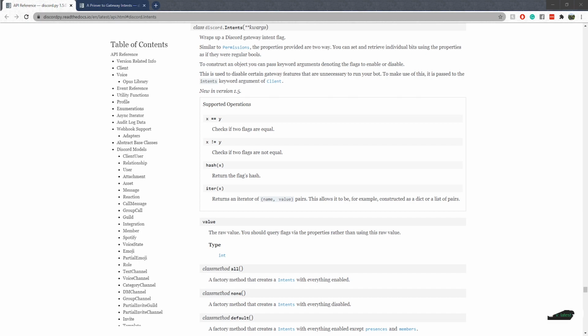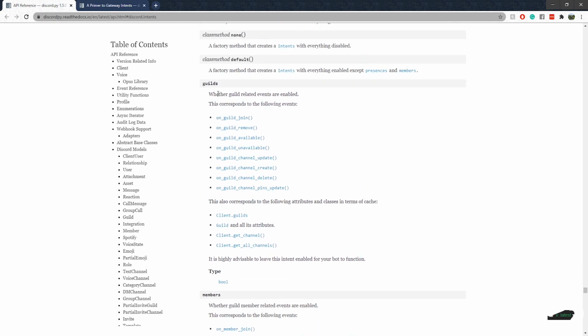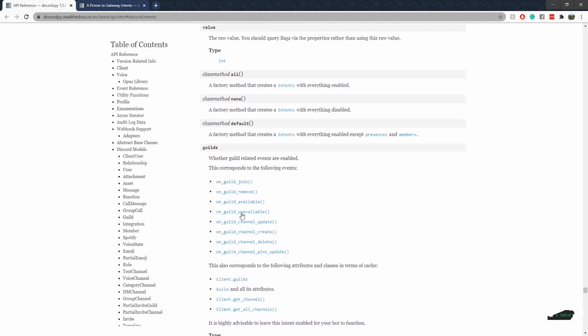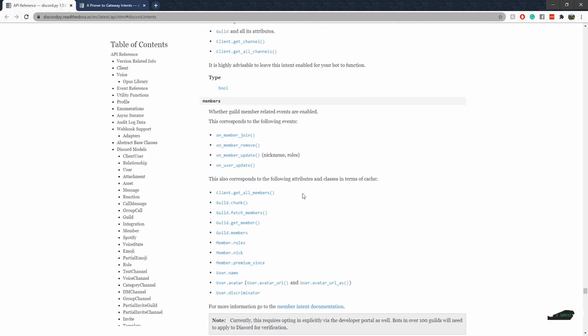The event that corresponds to each intent is documented pretty much in here on the docs. So you can check, like, this is the guild's intent. It relates to these events and these methods and so on and so forth. You guys can read that if you want. I'll leave it in the description. But pretty much they're the only way for the bot to get information from Discord around certain information here.